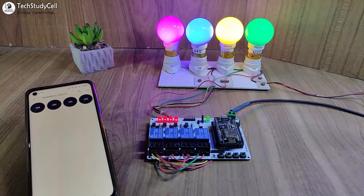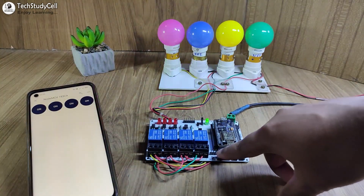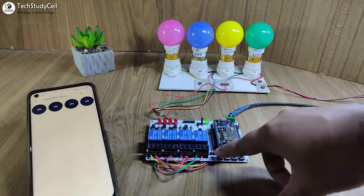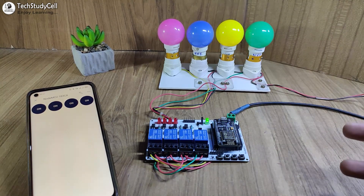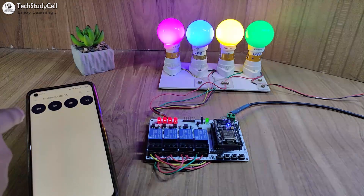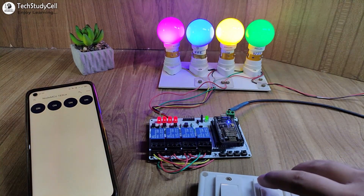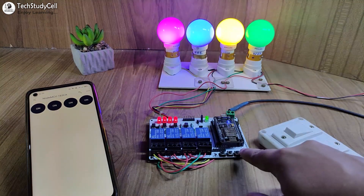Now let me turn off the Wi-Fi and show you how it works without the internet. After turning off the Wi-Fi, I can only control the appliances manually from the push-button or switches, and I cannot monitor real-time feedback in the Blynk app. After turning on the Wi-Fi again, the NodeMCU will not automatically reconnect — I have to press the reset button, and then it may take about 30 seconds to reconnect. You can see it fetches the previous state from the Blynk server and accordingly turns on all the lamps. If you use toggle switches, make sure they remain off while you reset the NodeMCU, otherwise the booting process will fail. With push buttons, there is no such limitation.